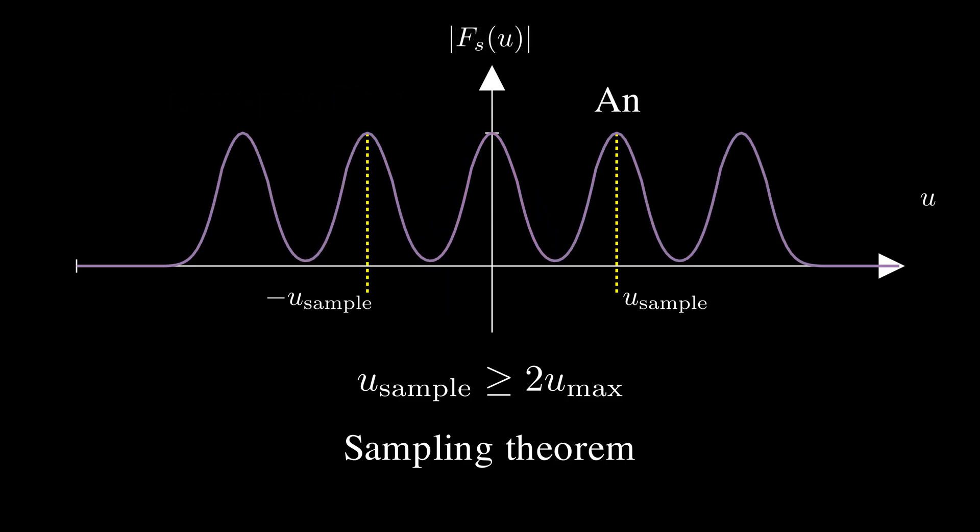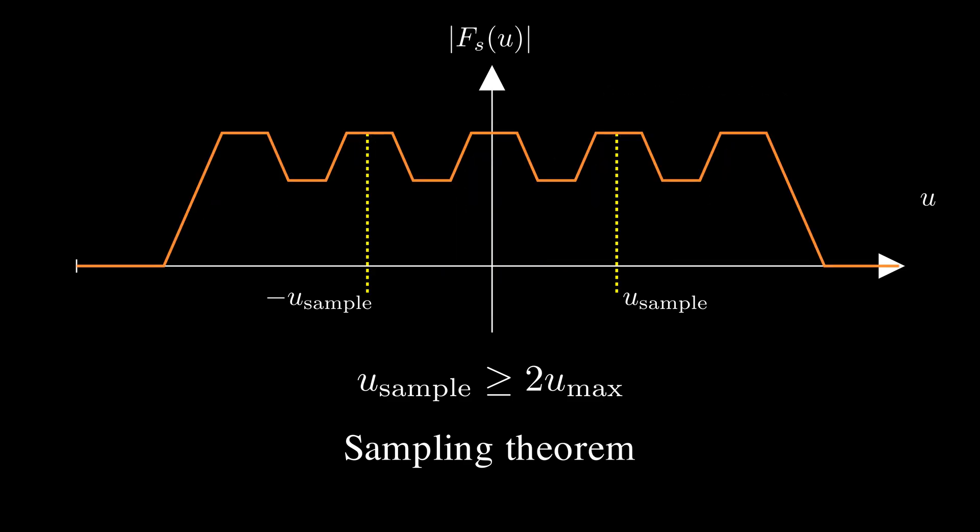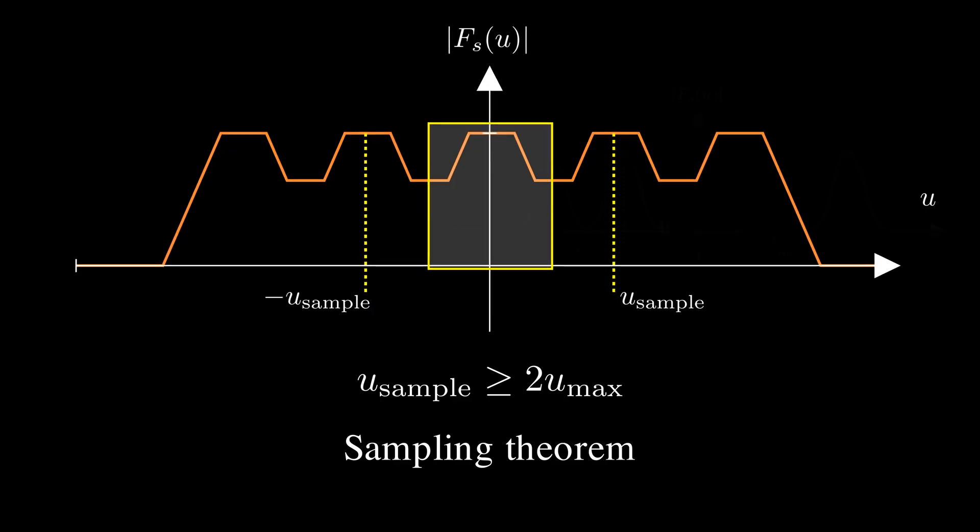This is called anti-aliasing. By smoothing out the high frequency before downsampling, we get a more faithful representation of the original signal. But if we don't apply anti-aliasing, the result is full of distortion.